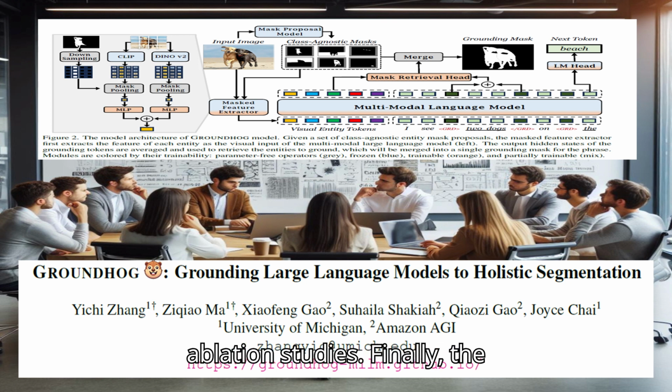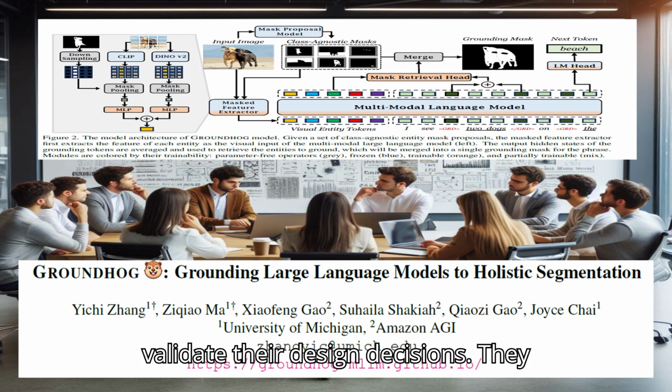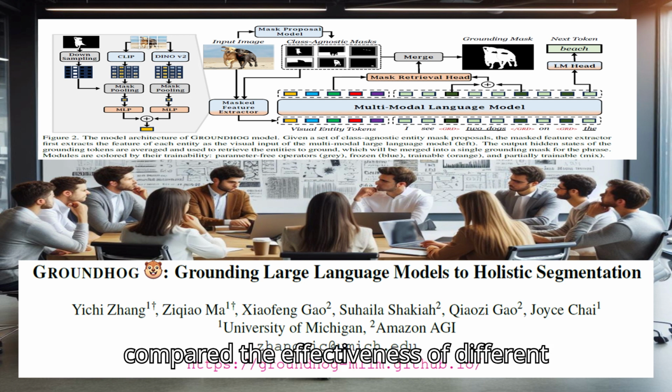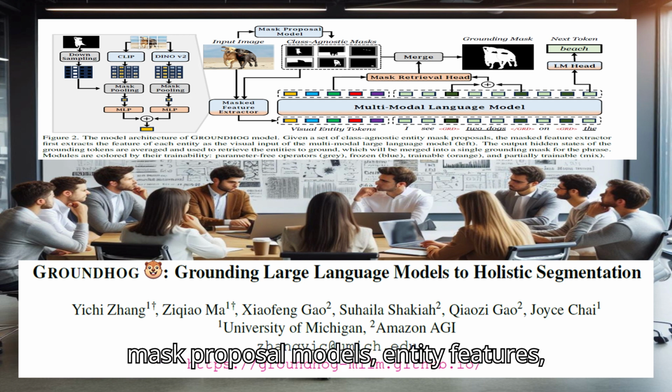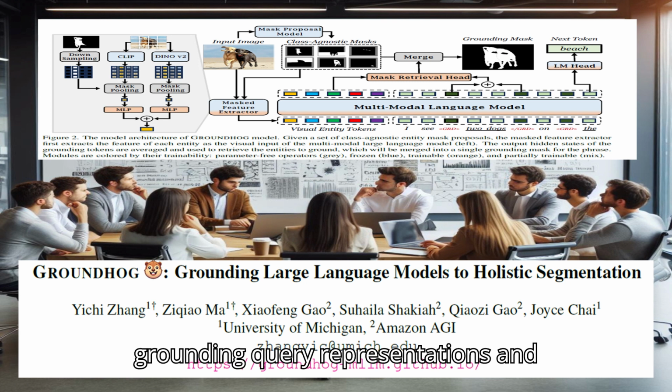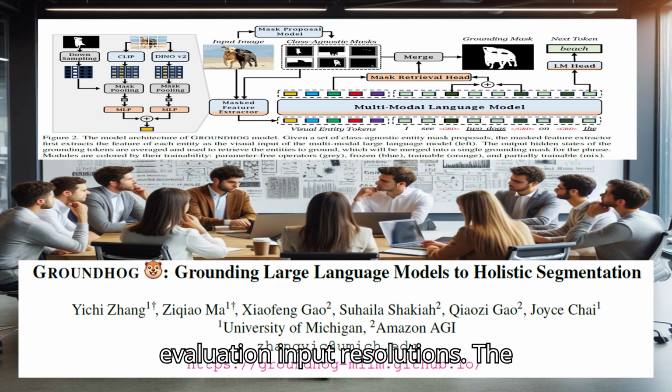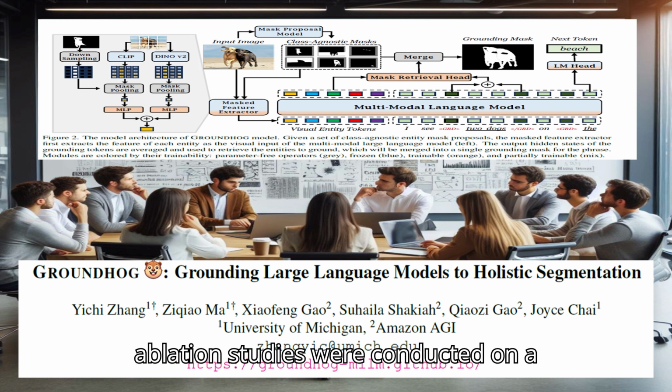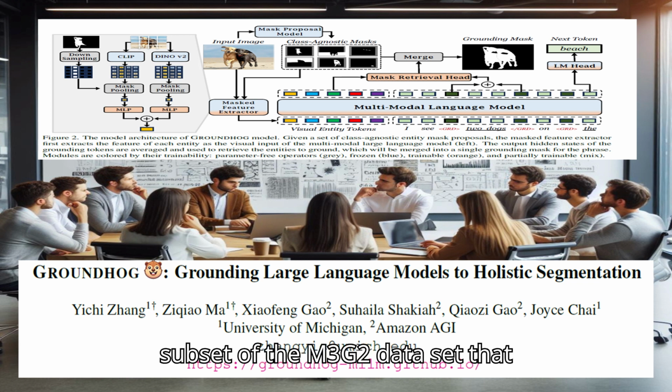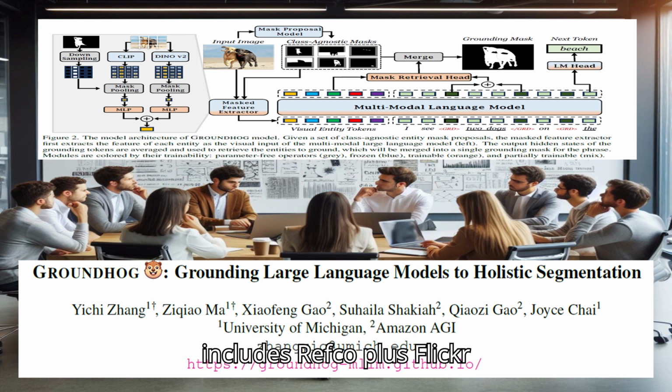5. Ablation studies. Finally, the authors conducted ablation studies to validate their design decisions. They compared the effectiveness of different mask proposal models, entity features, grounding query representations, and evaluation input resolutions. The ablation studies were conducted on a subset of the M3G2 dataset that includes RefCOCO+, Flickr30K, and TextVQA.